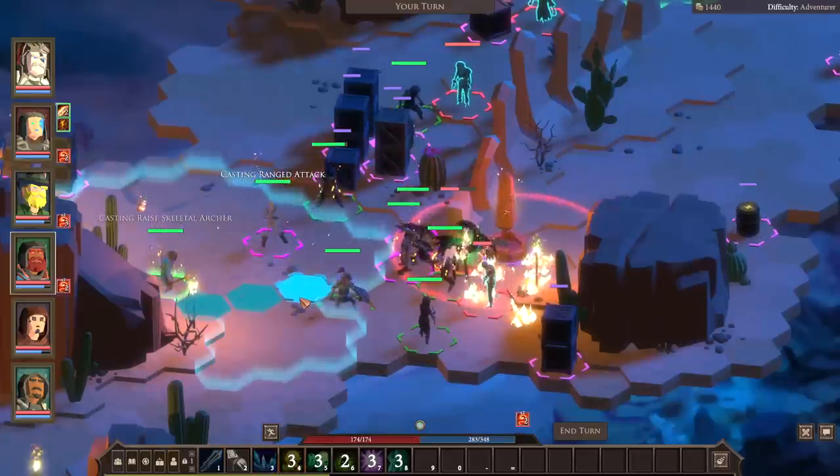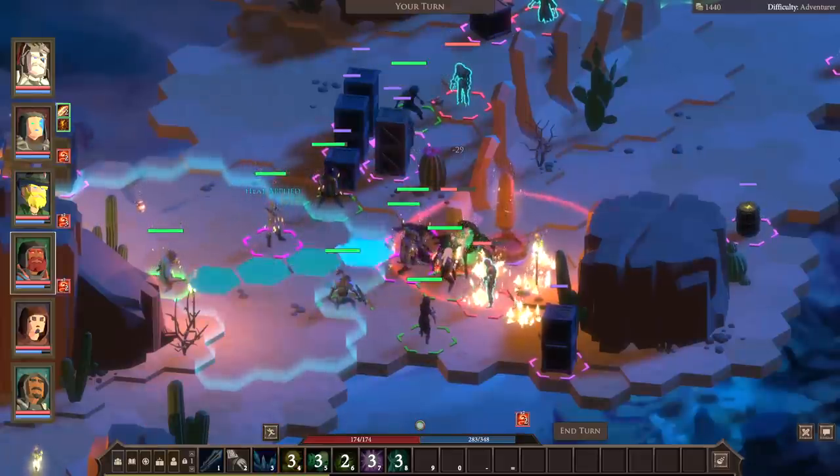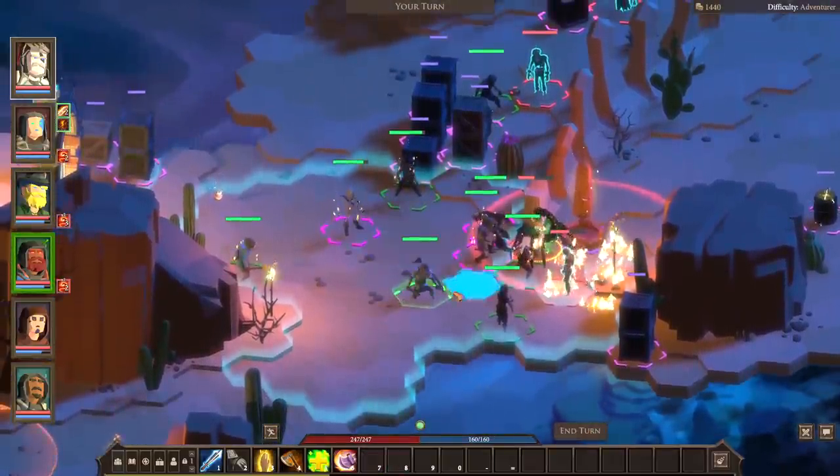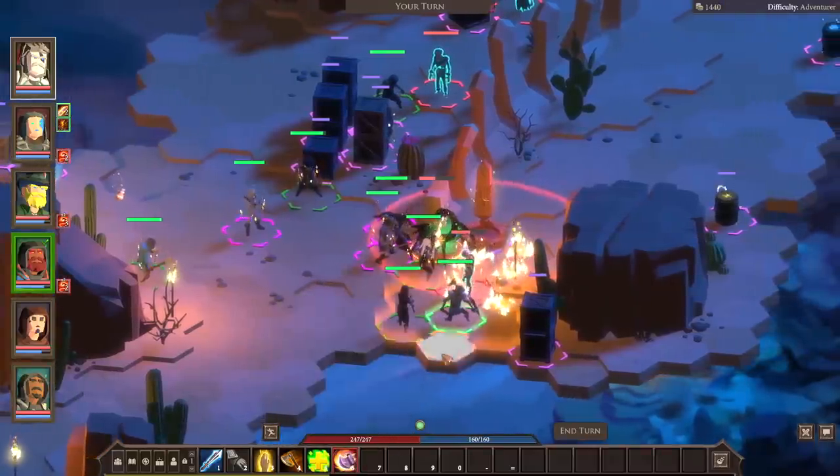Go ahead and give me another skeletal archer over here. He's going to fire off some damage. Apparently, that's not limited to melee combat. Like, for ranged attacks, he also gets a reflect. Feels ripperoonies. I'm going to come over here with the paladin.